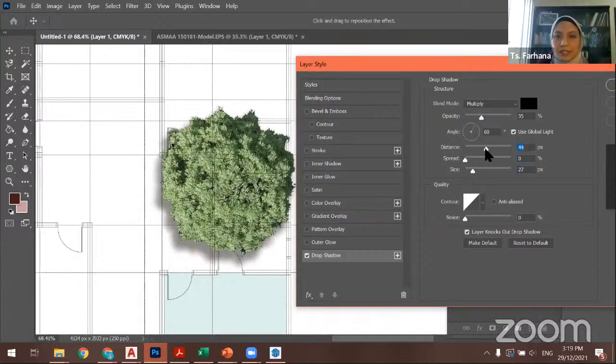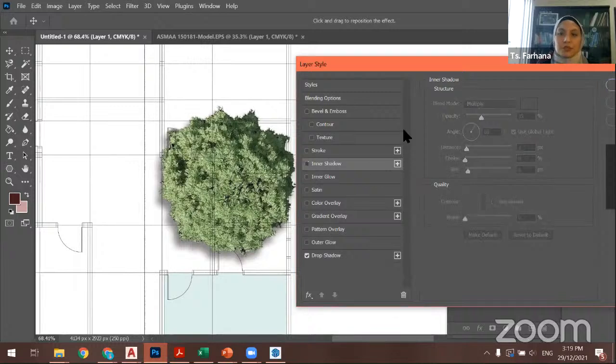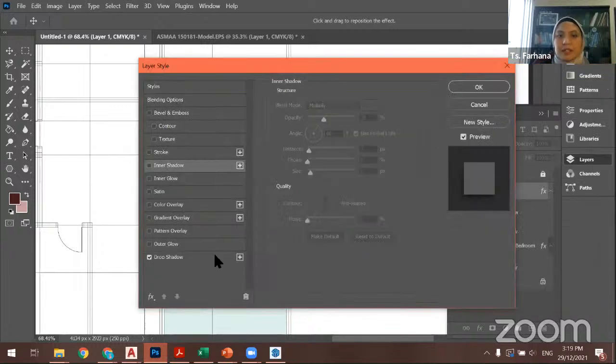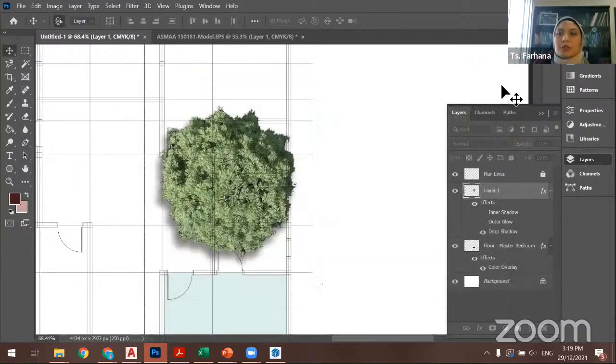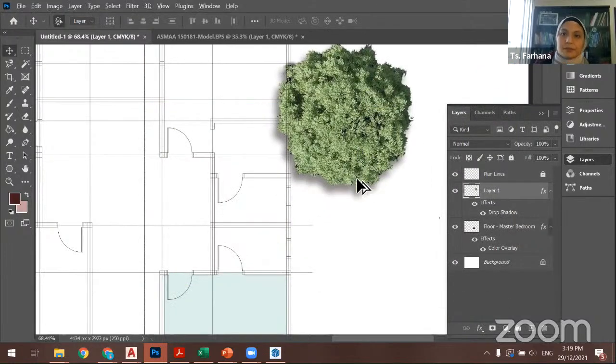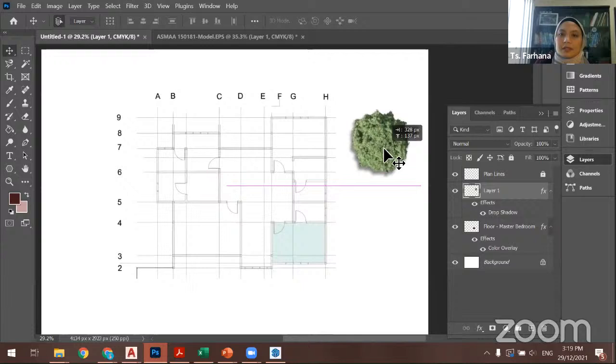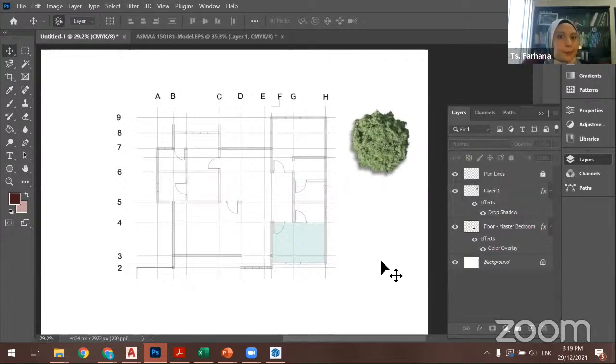So that is on shadows. Drop shadow, sorry. There's also outer glow, and there's also inner shadow. Depending on what you're going to do, you might need the drop shadow or maybe the inner shadow. Okay, furniture, later you explore furniture.